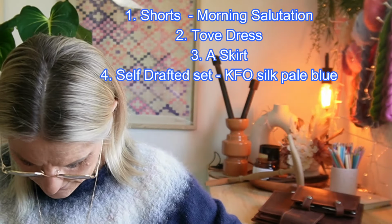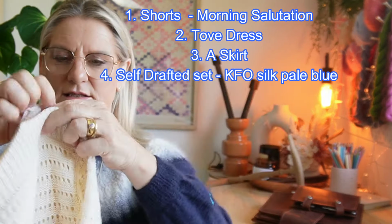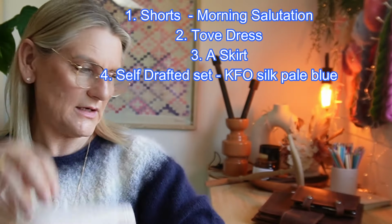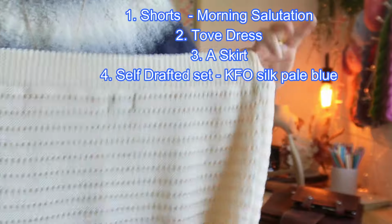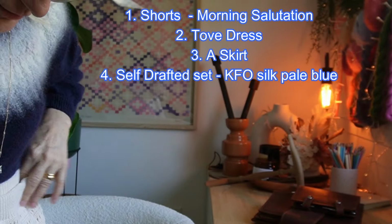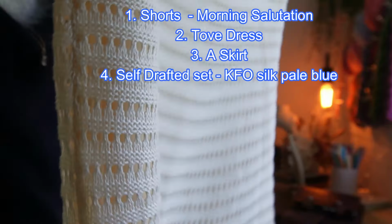It's not very high quality, and it's 100% plastic, but I want to make something similar to this, and what this has with it, because it came as a set, is a skirt. And the skirt has got an elasticated waist, is midi length, although on me it's maxi length because I'm only 5 foot tall. Again, made in an eyelet pattern, and it's lined.